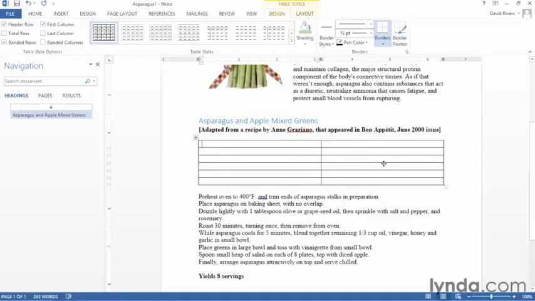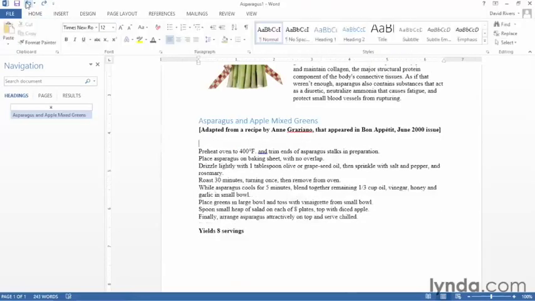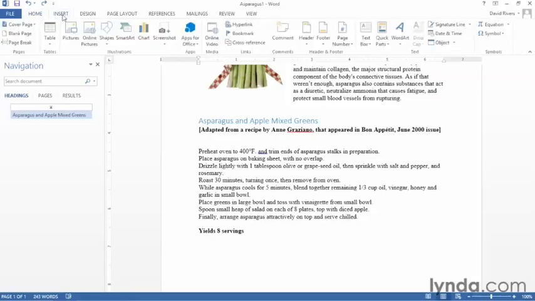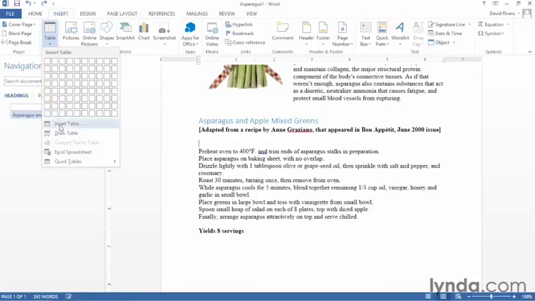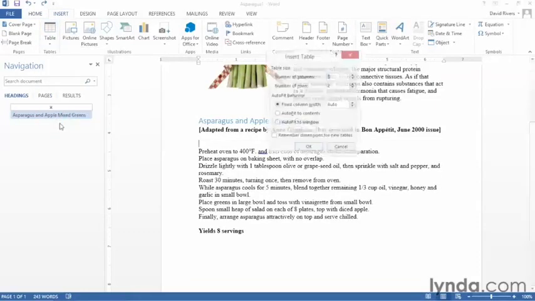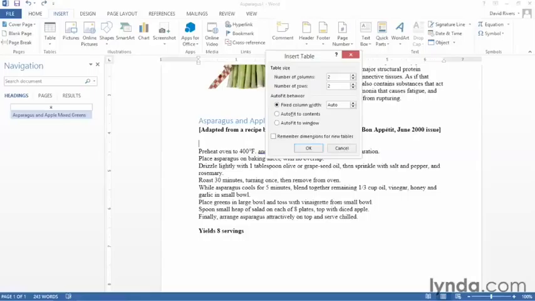All right, that might not be exactly what we're looking for, but it can be adjusted. We suddenly have a number of design and layout table tools at our disposal on the ribbon. But let's click Undo and look at another method. Again, we'll go to the Insert tab, click Table, and choose Insert Table this time. This gives us a dialog box where we can choose the number of columns and rows. We can type it in, for example, 2 for the number of columns, and the number of rows we could bump this up to, say, 5.